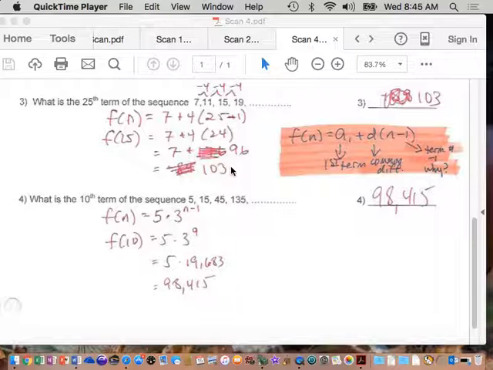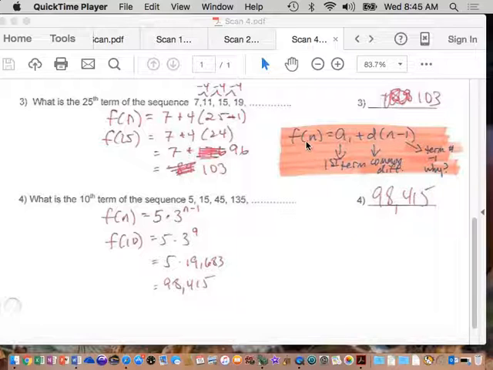Now, that's one way to do it. But there's an entirely different way to do it. And different people like to learn different ways. Nobody's better than the other. Personally, I like to do it the way I wrote it over here on the left. But some kids are very methodical, and they like to have formulas, and they like to work within the structure of a formula.